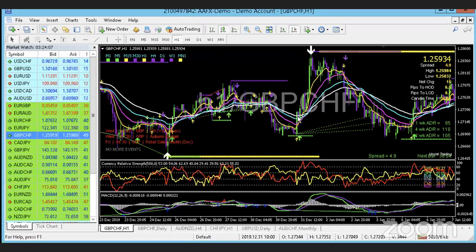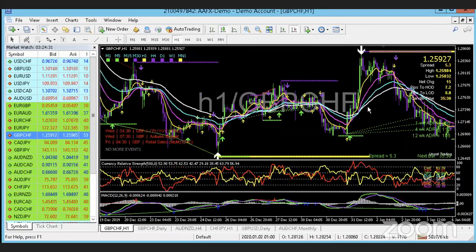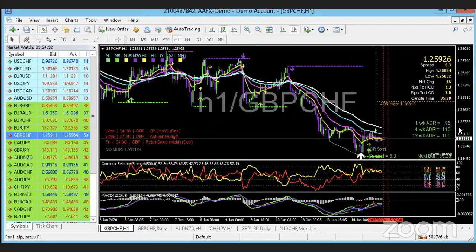The value of the foreign exchange market went up to $6.6 trillion in 2019. So obviously that's insanely higher than it was in years past. However, the volume miraculously and mysteriously went down exponentially. So these numbers on the side of my screen, this is the average daily range. If you really get to know how much this pair was moving last year at this time, it was a lot higher than 105 pips. So the volume in the market is much lower than it typically was prior to 2019.